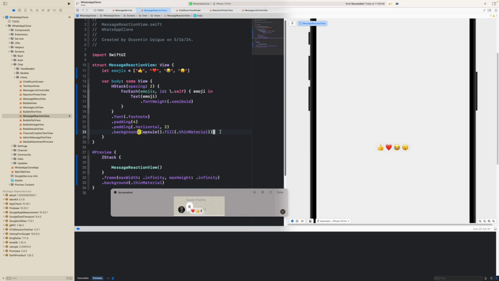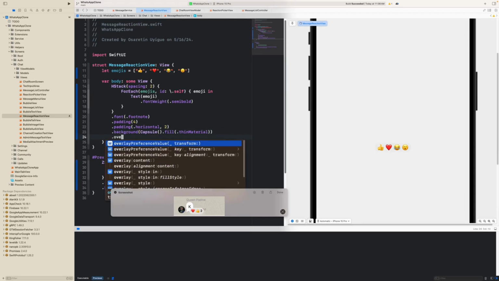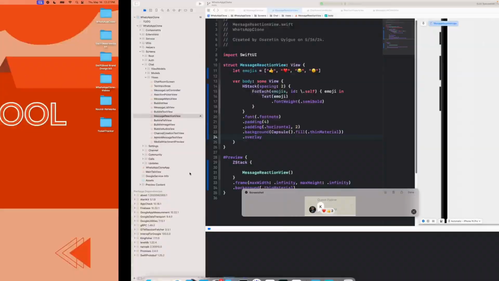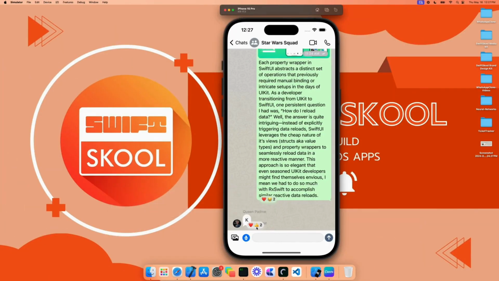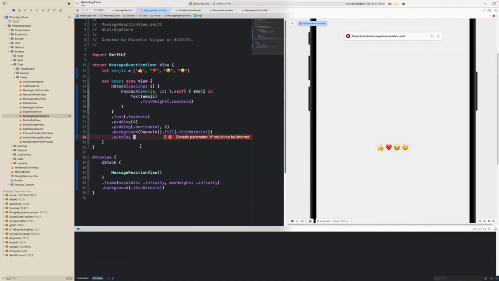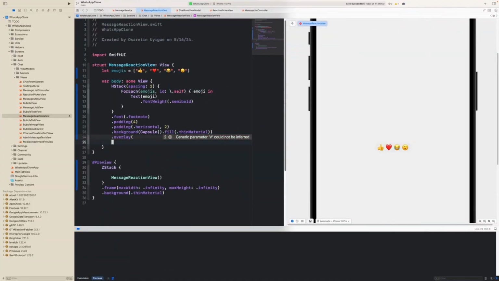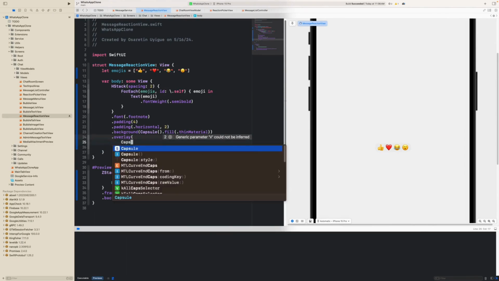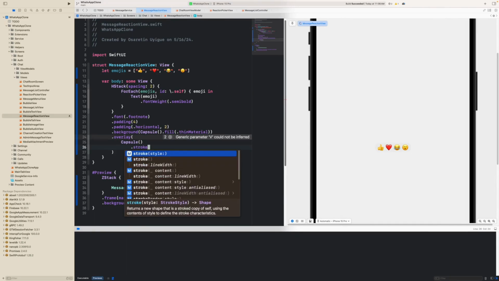And then we're going to overlay it. So I'm going to do overlay to give it this nice, let me jump to the completed version of the project and let me actually remove this. To give it this nice, beautiful look that we see, there seems to be some sort of an overlay with a border, like a white border. So let's go ahead and do that. So I'm going to say overlay, and this is also going to be a capsule. And I'm going to add a stroke to it, not strike, stroke.